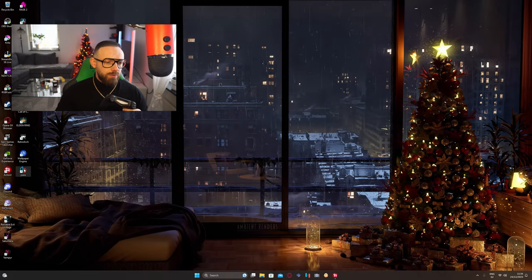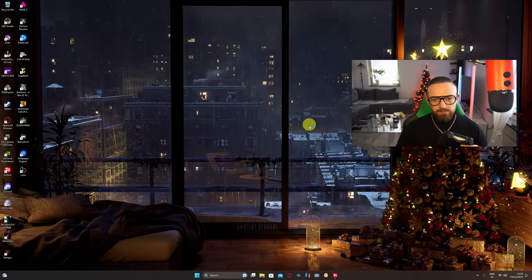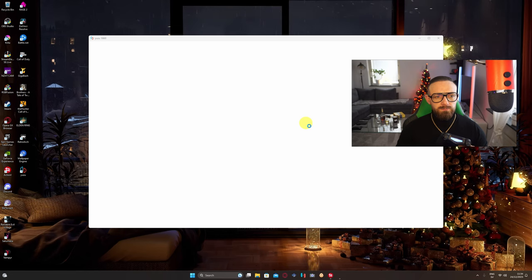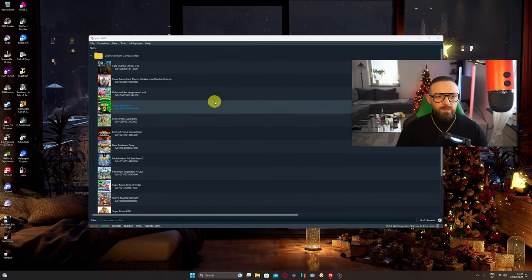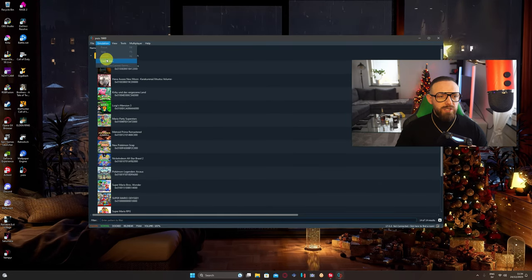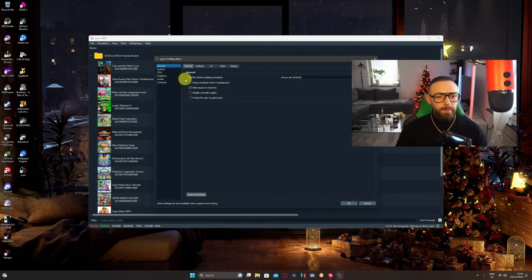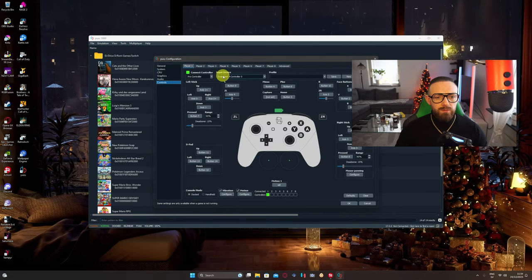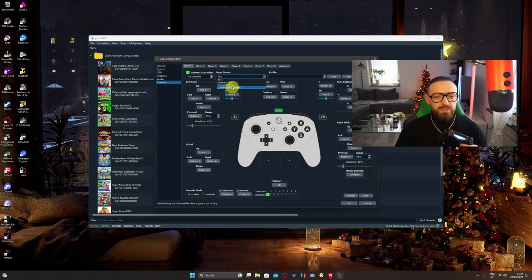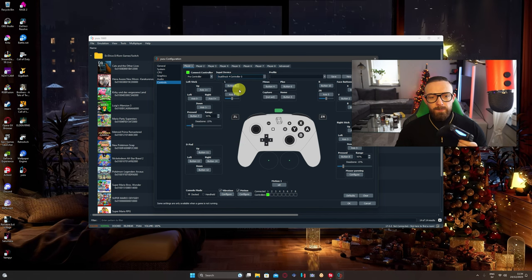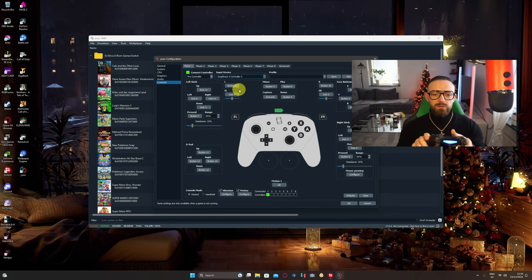Now the second thing is we need to go to Yuzu. Wait for it to load. Go to Emulation, Configuration, then Controllers. Select Connected Controller, Pro Controller. For you it should be like this: click on Input Device, Any, and you should see DualShock 4 controller. Select it, and then you're good to go.